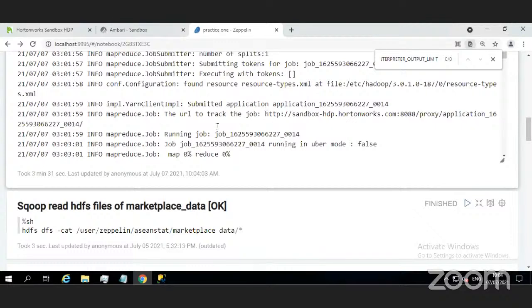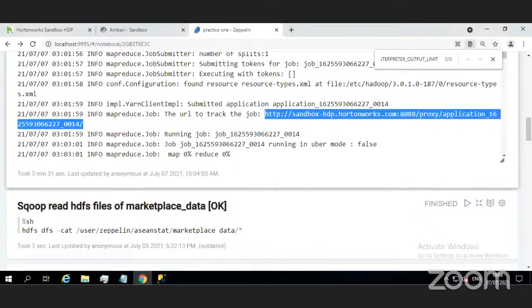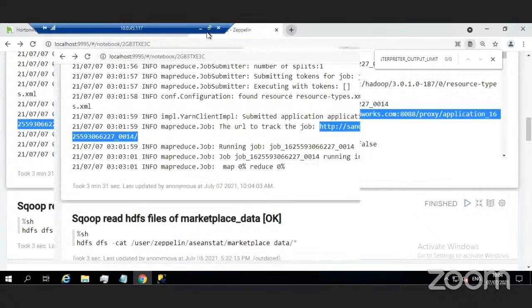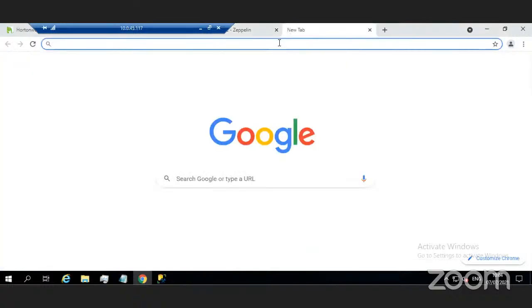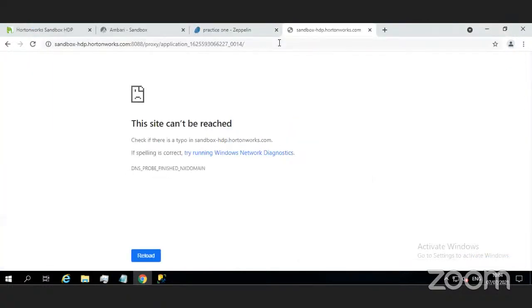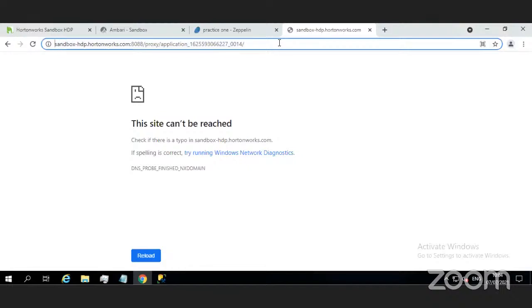Just copy it and open it in a new tab. Oops, not a problem.